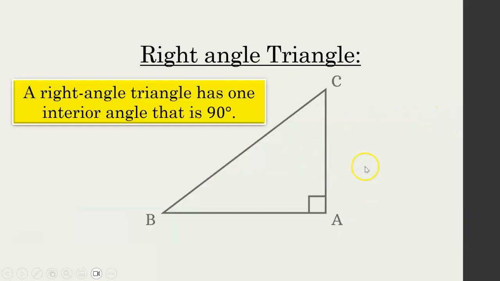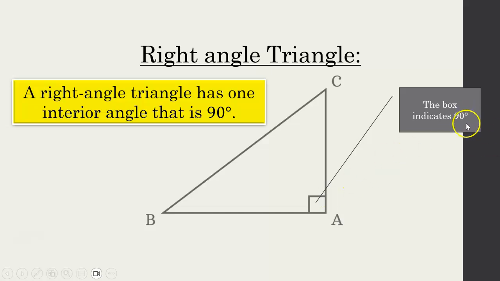Then the last kind of important triangle we have to think about is called a right angle triangle. So we've spoken a little bit about right angles before. A right angle triangle has one interior angle that is 90 degrees. Now the question is, which one of these is 90 degrees? Is it this one, or this one? Well, you remember the box indicates 90 degrees. So this angle here, if I continue that line straight going all the way out there, that would be 180 degrees. But instead I've taken a sharp perpendicular turn, and that's going to be 90 degrees.